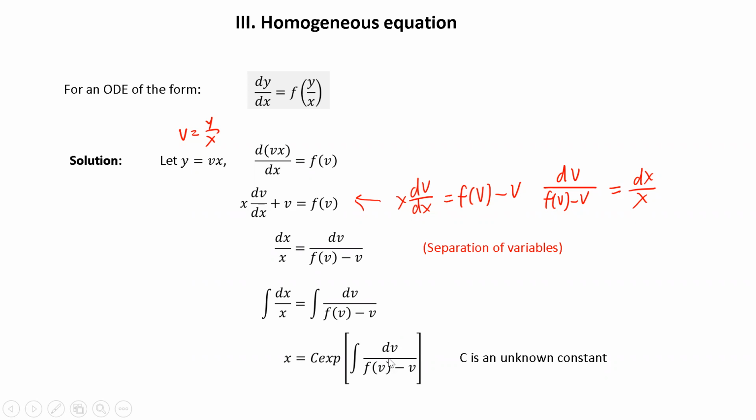Because at the end, what we want to do, when we say we solve this equation, is find the relation between y and x. So the v is just the variable that we make use of, but at the end, you want to put your original variable back in. So this is a trick: whenever you use this form, you use this substitution to make it into a form that you can do separation of variables.